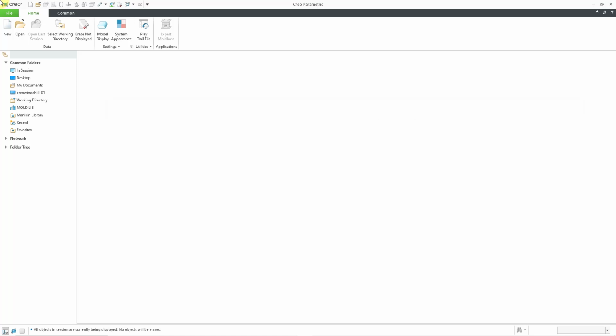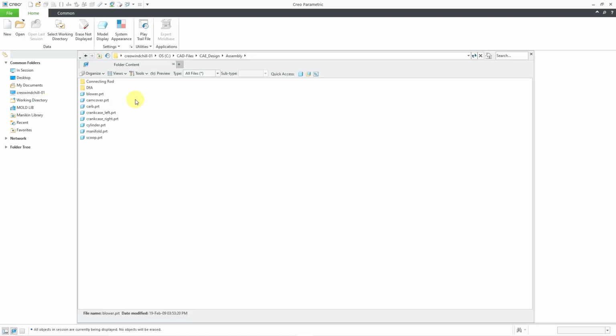Here I am in a completely empty session of Creo Parametric, and I want to start off by creating a brand new folder and showing you how this is actually going to end up working in terms of the files that will be generated. Let me click in my folder browser. I will choose the working directory. Here you can see that this has a couple of subfolders and some part files. I'm going to create a brand new folder here, and I'm going to call this Embedded and click the OK button. And so now we are in that folder itself.